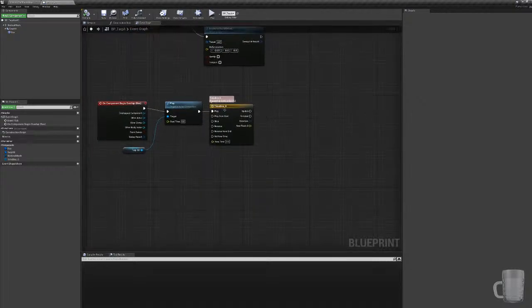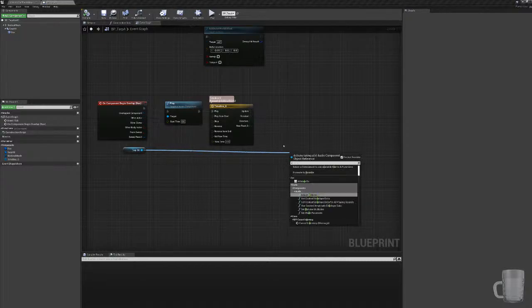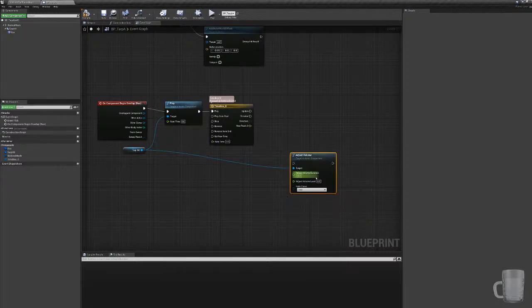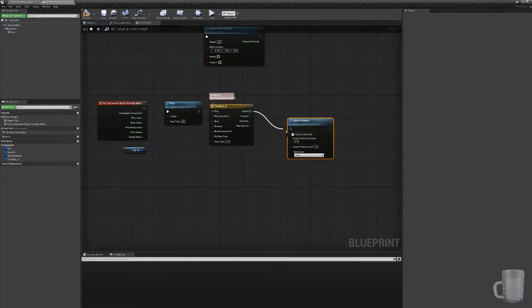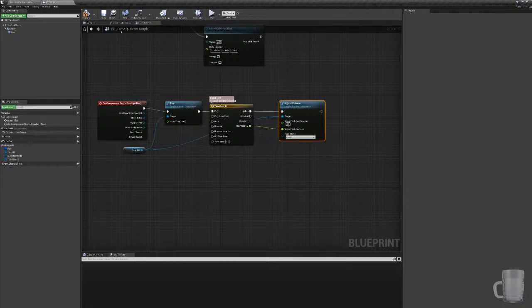And then what we're going to do is take this and adjust the volume like so, and take the volume level and tune it out.